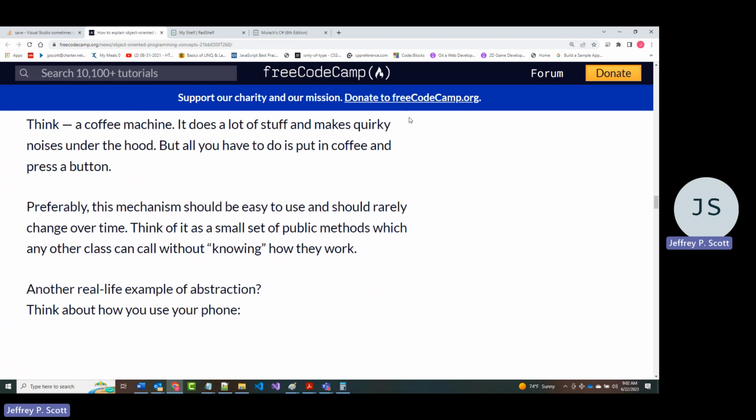What if you had to press a first button that would make the cup come down? Then you would have to press another button that would bring in the coffee grounds. Then you'd have to press another button that would bring in the water. Then you'd have to press another button to heat the water. Now that's only 4 or 5 buttons. But again, looking at that example we used before about starting up a car, you could see how complex it gets in a hurry. You wouldn't want to do that anyway.